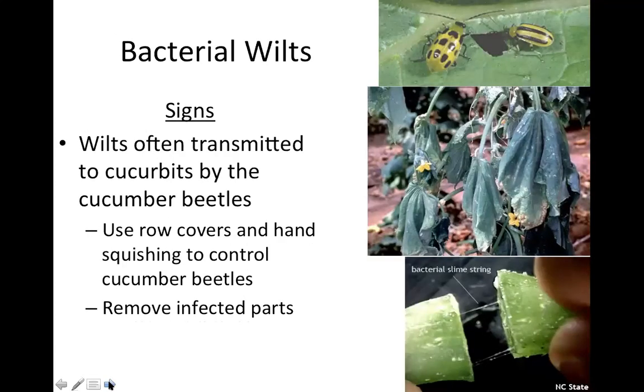And then the bacterial wilt, which we talked about, hangs out in the insides of the cucumber beetle. If they infect your cucumber plant, that cucumber is probably going to die. There's not much you can do. One way you can tell is if you snap a branch off and the insides are gooey and slimy, it's got bacterial wilt. But this is more of a prevention thing. You just have to catch these cucumber beetles early. Or if you have a problem with cucumber beetles, you might want to get some pest cover and cover your cucumbers for a while, until they get big enough throughout the season.